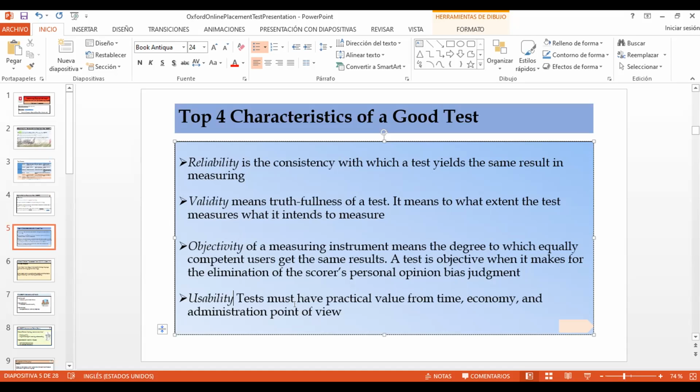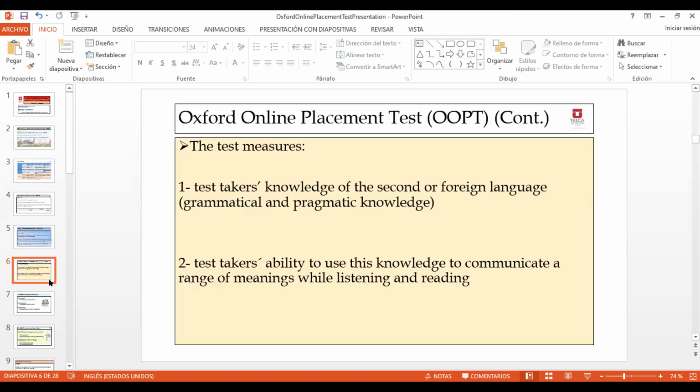And usability, because it's practical, it's very short, it's economic in time and money and administration. So it is really a practical test. And all of these are instances that are very much studied in evaluation. I do not know whether you talked about this with Professora Carla Förster, but she comes from a school in which quantitative evaluation and all of these terms are very much taken into account and important. So try to connect with some things that you saw in her class.